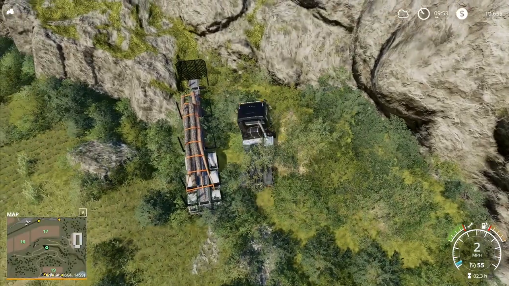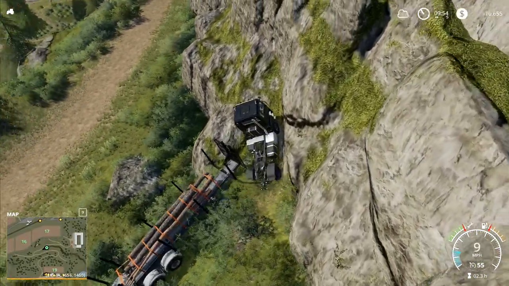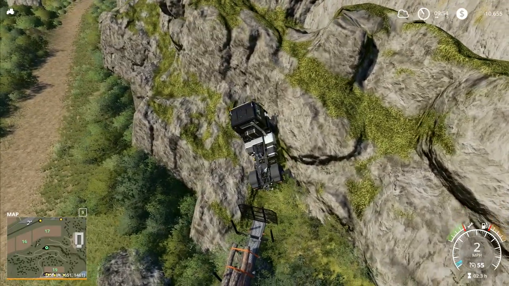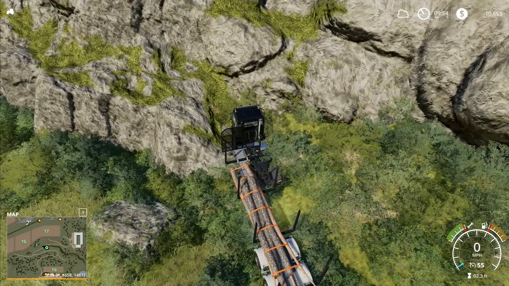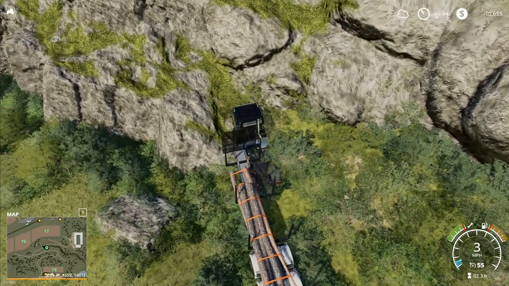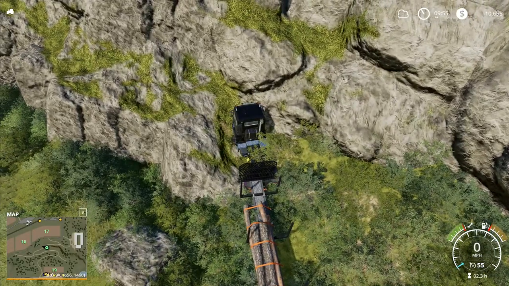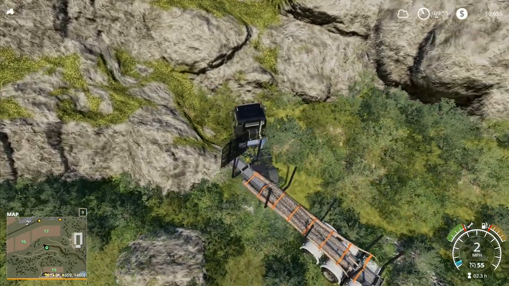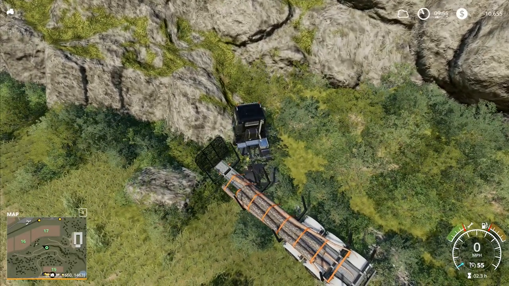If I can get up this side, we might be able to do something more with it. Yeah. If I can bring my truck up there. There we go. What we weren't doing previously was the angle of the truck meant that it was holding it up into the air. Now, we've kind of gotten around that bit. So if I need to keep pushing it backwards.